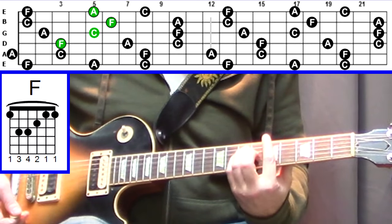I'll post a link to my diatonic scale patterns lesson below as well, if you want to take the three patterns approach or the five patterns approach or seven patterns approach to the scale. So that's the scale path. Or if you want to practice arpeggiating each chord, that's the arpeggio path. Practice that. Practice both. They're both perfectly legitimate paths.